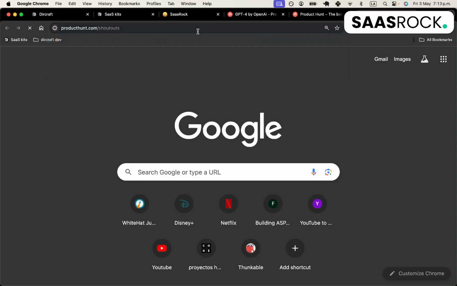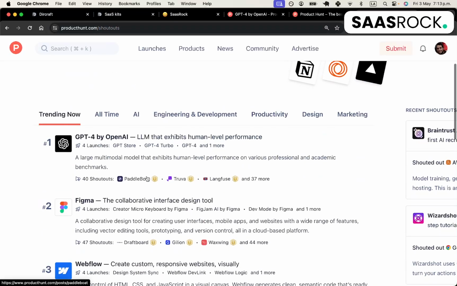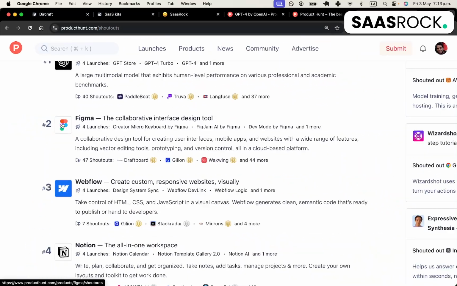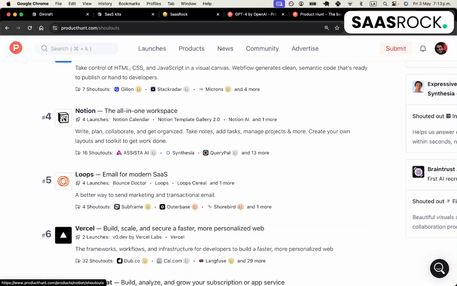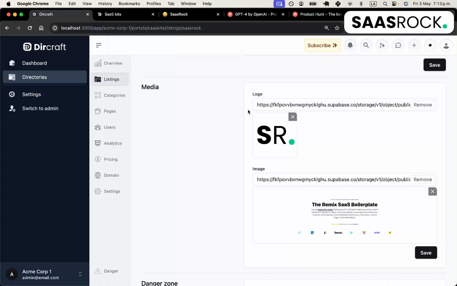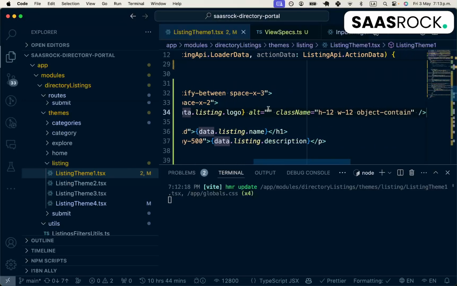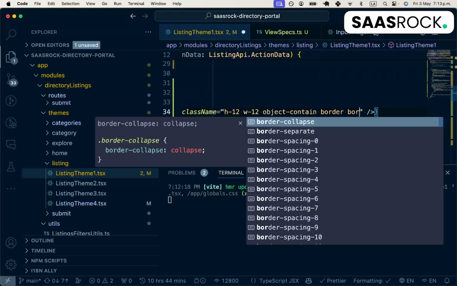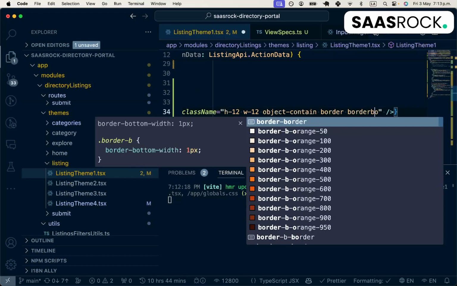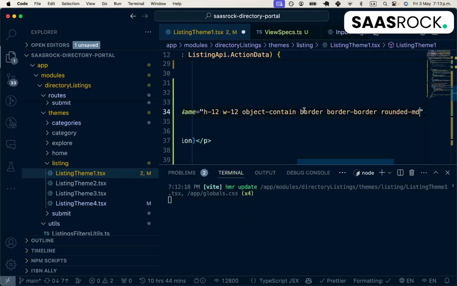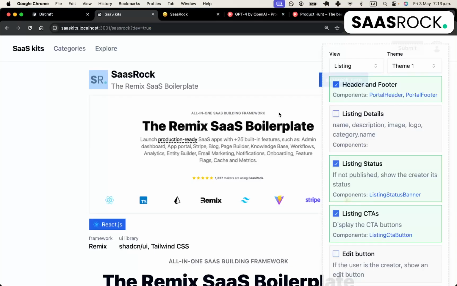I think this page was released today. So Figma has a border, and Notion has a border. So I think we need to add a border on any logo. So border, the default one, and rounded MD, I mean SM. And yeah, I think that's it.